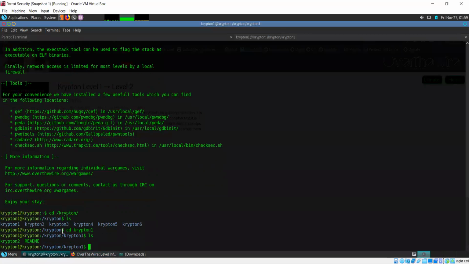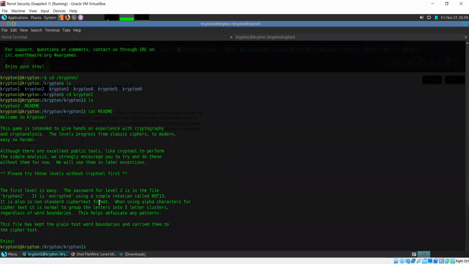Let's see what we have. Okay, there's a readme. Readme is going to be basically the same as the previous ones, but it gives you a little bit more explanation. This game is intended to give hands-on experience with cryptography and cryptanalysis. The levels progress from classic ciphers to modern.